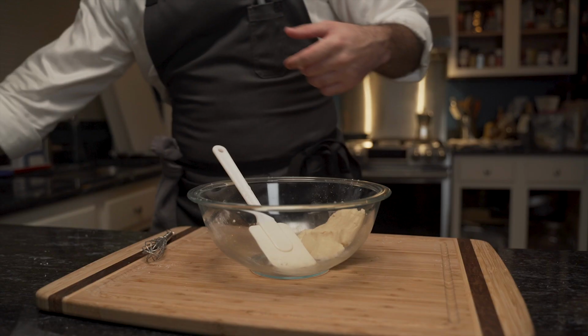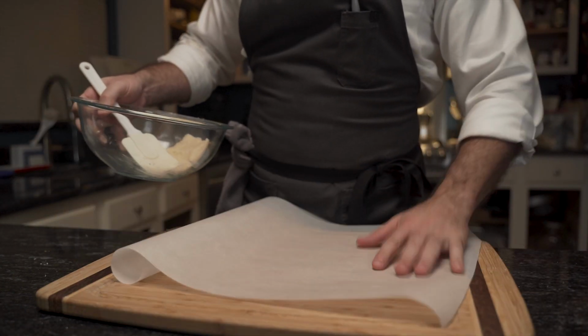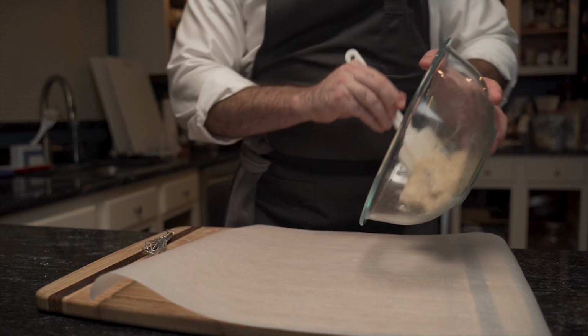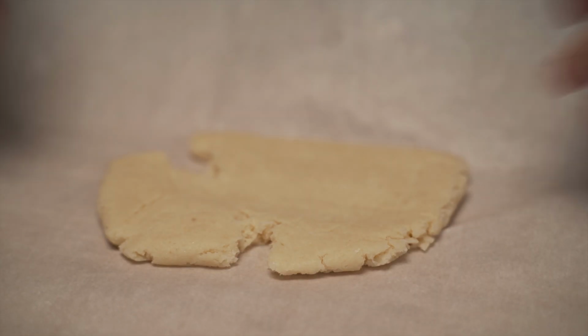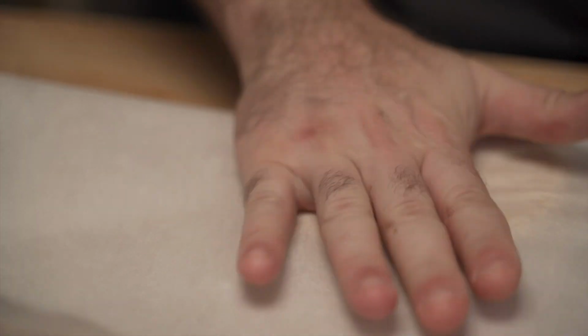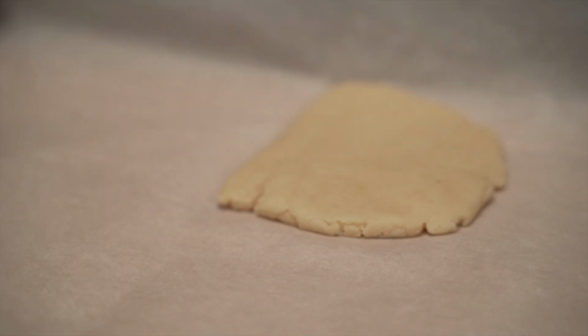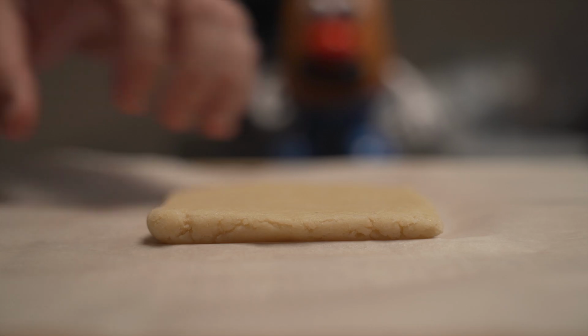Then, much like before, he uses a large section of paper or parchment and places his dough in the center. While flattening, if the dough separates, simply recombine and continue. No harm done. After a few iterations, he is content enough with his shape to begin fashioning the fry.